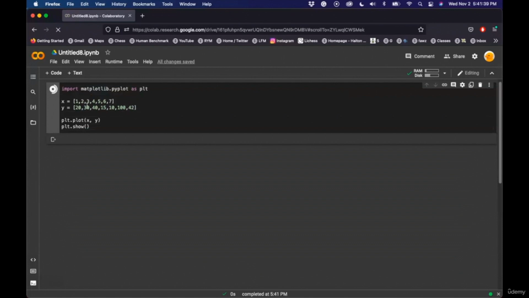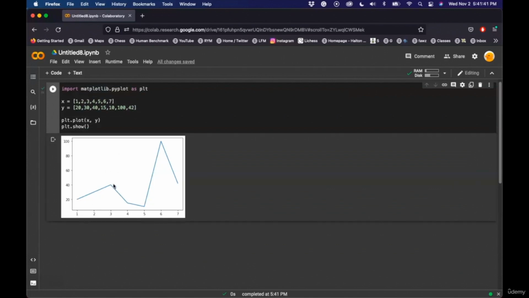If I were to run this, you'll see that it runs, and we have a very interesting graph over here. It covers everything we need to. We did not need to specify the limitations of the x or y axis. It'll do that by default based on the numbers that you give. For example, the x-axis goes from 1 to 7, and the y-axis goes from 0 to 100, which is fair for the numbers that we have. This looks a little funky. I didn't mean to specify any values that are important. These can vary, and you can use whatever you want for this. It won't matter too much.